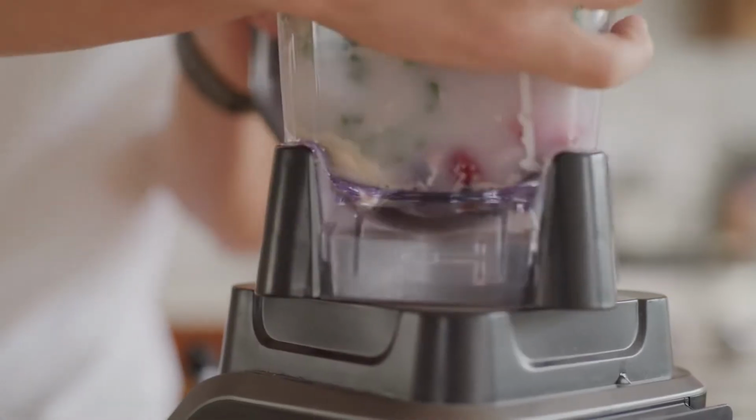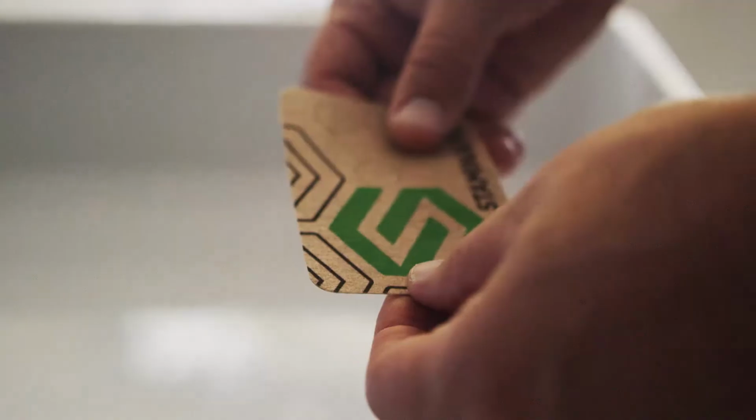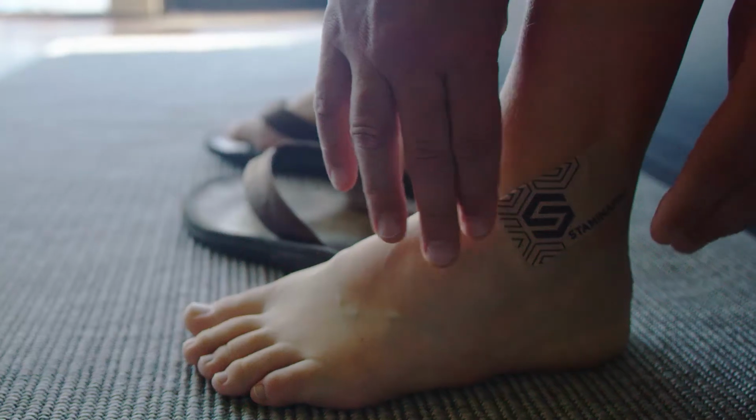Nowadays, you can supplement, say with turmeric. You consume it, you have to digest it, you have to break it down. Then eventually, at a molecular level, it works on a receptor, and then that causes changes in the DNA to create proteins that reduce down inflammation. With something like STAMINAPRO, they've taken the charge of that compound, put it in a patch that you put on your skin, gets absorbed. That will drive down inflammation.